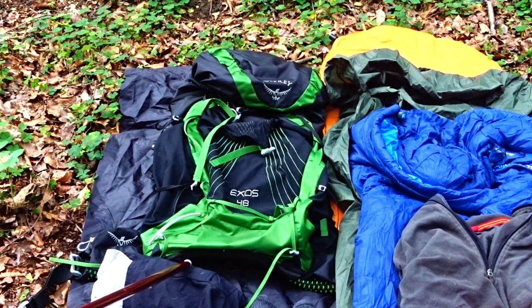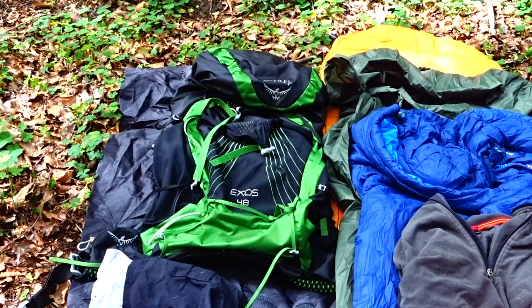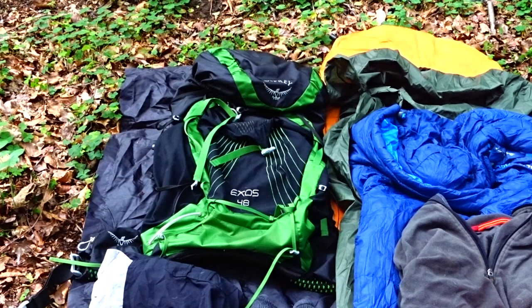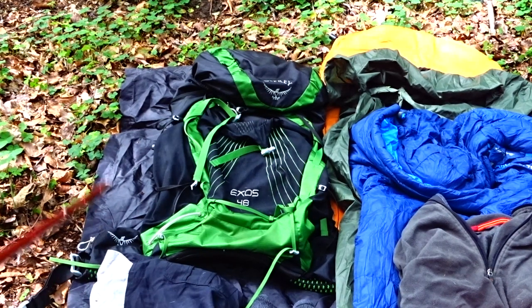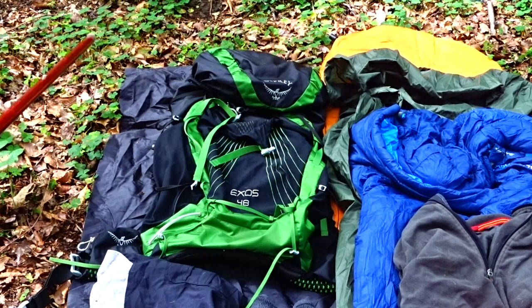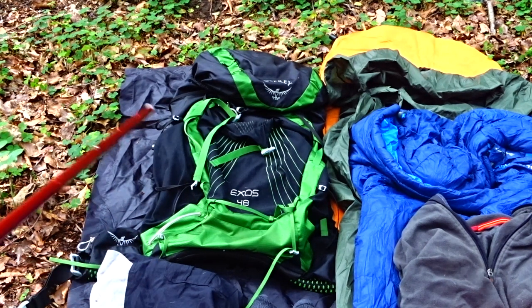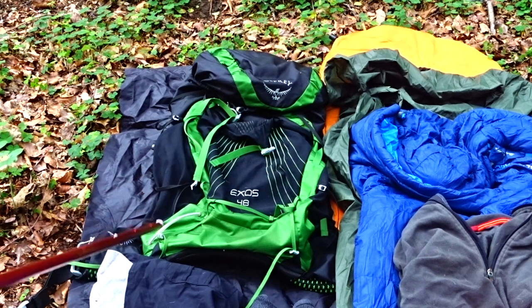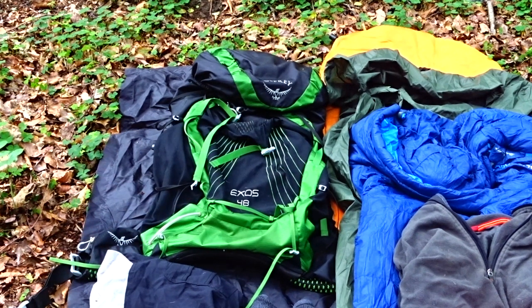The only time I wouldn't use a pack like this is because lightweight hiking packs are slightly fragile compared to bushcraft or militarised packs. A favourite of mine is the 5.11 Rush backpack, which I use on bushcraft trips. I'd use that if the terrain was so hostile my pack would take a beating — rocky mountainous areas or high desert with a lot of bushwhacking. In just five days on a trail, a couple of little holes appeared in the mesh.